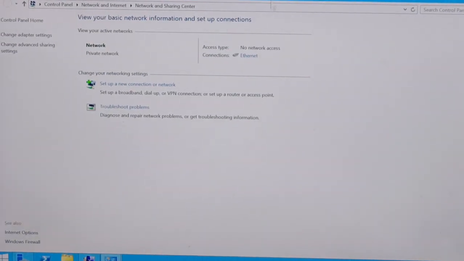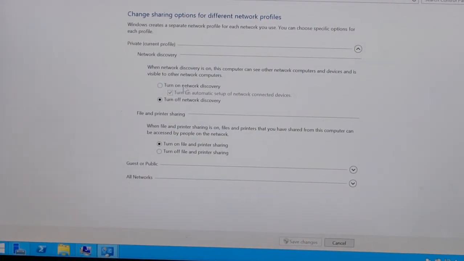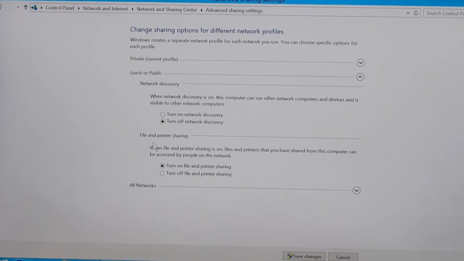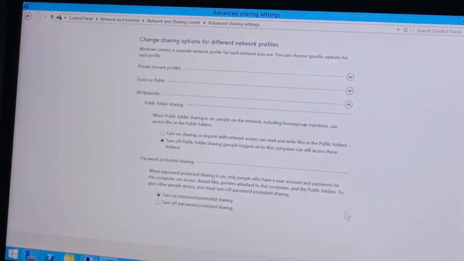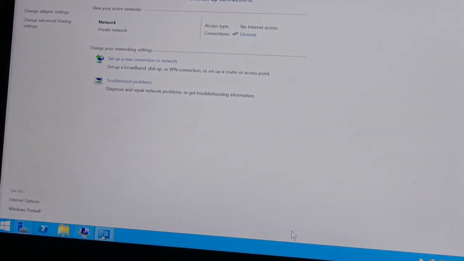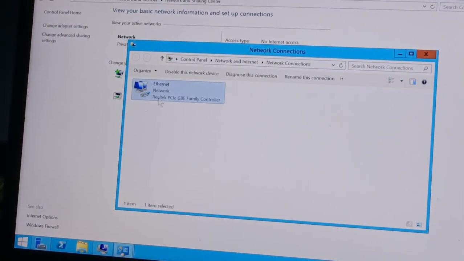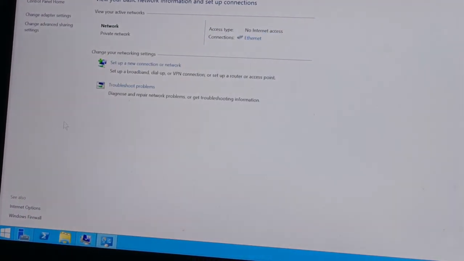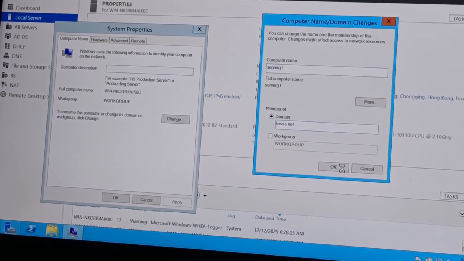Go back to network and sharing center, change advanced sharing settings, and we'll be turning on everything except for password protected sharing because we don't need this. Save changes, and into that network, we are still in connected. Let's retry this.